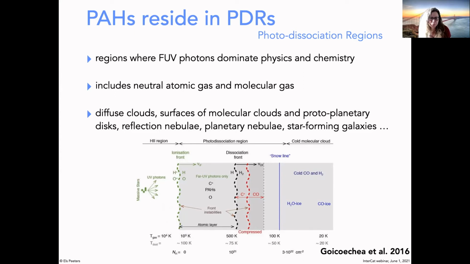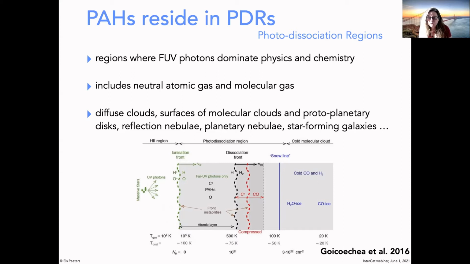And if you look at the interstellar medium, so the region between the stars, you typically designate regions depending on the state in which you can find hydrogen. Hydrogen is the most abundant element in space. And so if you look at the little cartoon at the bottom on the left-hand side, you see a cluster of massive stars which have a very strong and hard radiation field. So they emit lots of UV photons. And so in the surroundings, they're able to ionize hydrogen. And so you create an H II region, so a region where hydrogen is fully ionized.